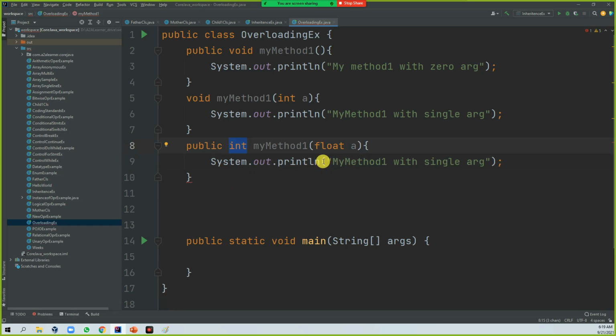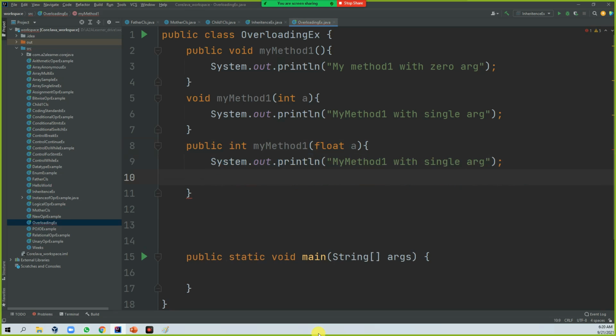So what I will do, instead of system.out.println, I will return a value, by default I'm just giving an integer type return value of 10. So my method is returning value 10 with printing some string.